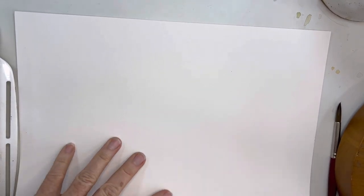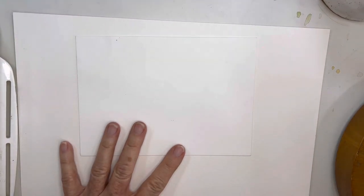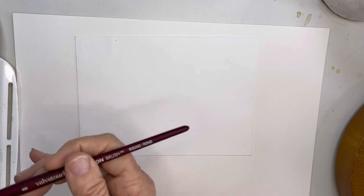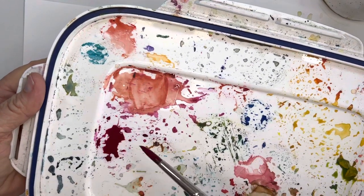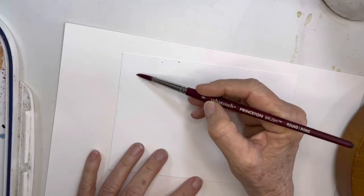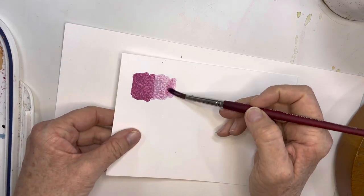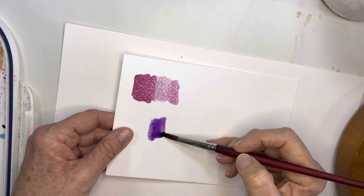our swatch for this. So let me get a piece of paper here, and we will just play with that swatch. The ones I'm seeing are like a purplish, kind of this quin magenta color that I love. They're like a combination of that and kind of a purplish color. So I'm going to use both. As I always say, let's start with a light version of that and then darken it. So here's this. So you see that dark and light, and then the purple I think will be really pretty with it.